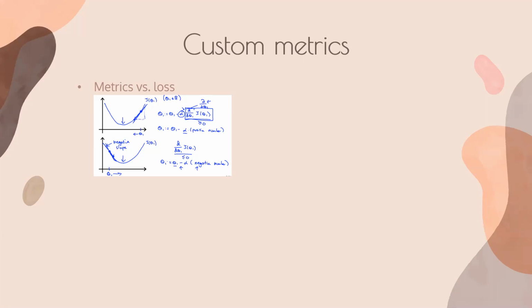So it's very likely that loss will not be easily interpretable by humans. If you look at loss and you understand it, good for you, I guess. But if you look at a number like accuracy or precision and you see it's 99%, you can instantly tell, oh, this is a really great model. So metrics are used to evaluate the model, and loss is used for the machine to continue to update it to make the model better, to obtain a better metric.